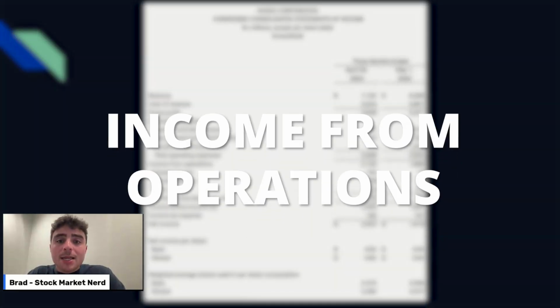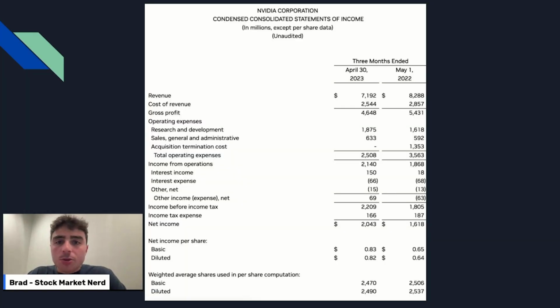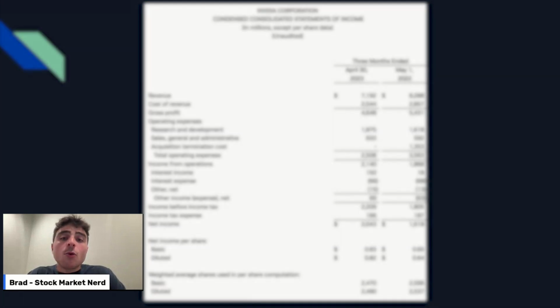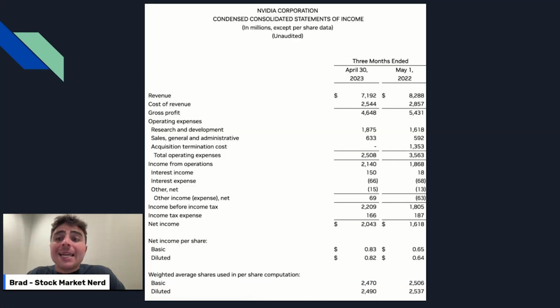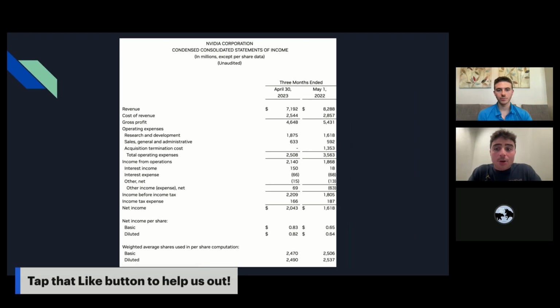But really quickly, in the middle of the income statement, there's something called income from operations. And what does that mean? You're going to see all over Twitter, all over YouTube, all over these social media sites, when people are saying, here's what numbers are, you're going to see 4 letters, EBIT, earnings before interest and taxes. That is synonymous with income from operations. And that is arguably the single most important metric for gauging operating profitability. So we have revenue on the very top, we have net income on the very bottom, and we have income from operations, or EBIT, in the middle.